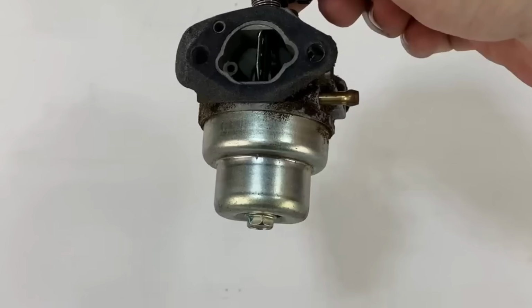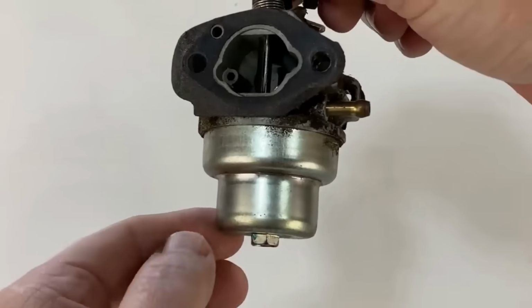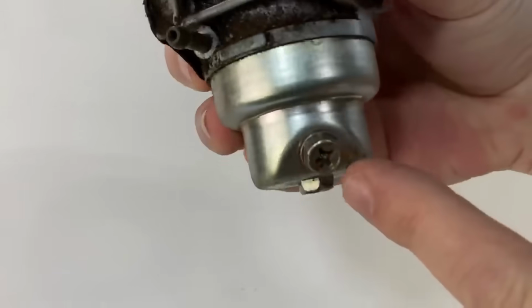Now, you see this little float bowl on the bottom here? It holds about an ounce of gasoline. That's full. You let it sit all winter long, the fuel is bad in there. On some of these, see how there's a little drain plug right there. If it won't start, crack that open and drain the fuel out of the bowl, and it's going to be stinky old gas. And then the fuel that's in your fuel tank, it's a bigger quantity, so it lasts longer. It doesn't go as bad as a small quantity.